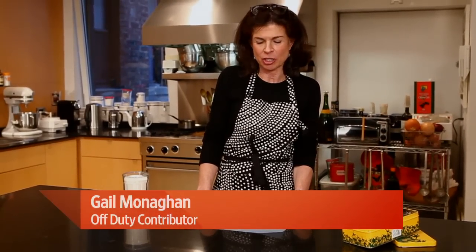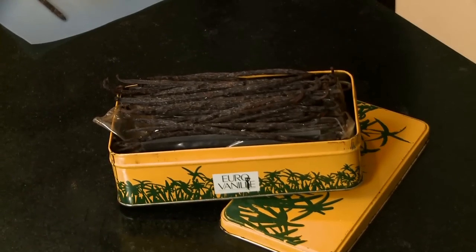Today I'm going to show you how to make vanilla sugar. Vanilla sugar is very expensive if you buy it and sometimes you can only find it in Europe, but it's not particularly expensive to make at home. It's good if you sprinkle it on top of a cupcake, a cookie, or a cappuccino — and it's good for all kinds of things where you can't really use an extract, where you don't want to be adding a weird alcoholic liquid to your product.